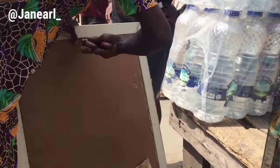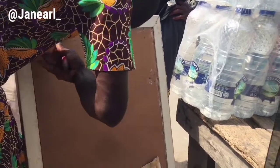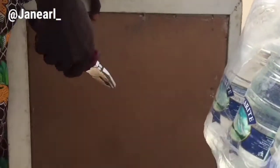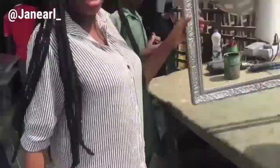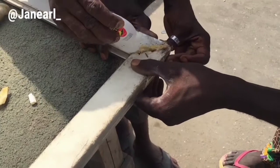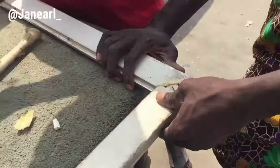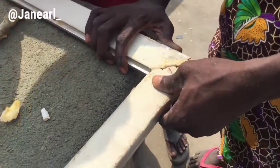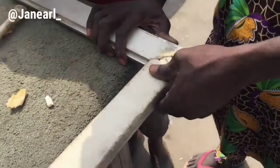After leaving it to dry, I had to take it to where they cut mirrors here in Lagos so they could give me the exact measurement of mirror that would fit in this frame. This is just them trying to remove the old picture in the frame so they could take the exact measurement. In the process we found out that some of the sides of the frame were broken because it's actually an old frame, so we got this Chinese glue — it has some Chinese inscriptions on it — and you just use it to glue the edges of the frame.